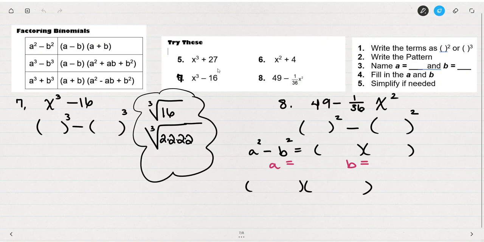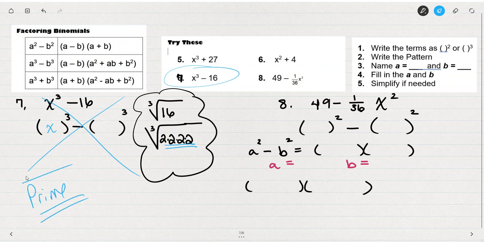We're going to see something similar with number 7, because when I break this up, we've got an x cubed, but then when I try to do the cube root of 16, the problem is there's 4 2's. Now, if it was 8, that'd be doable, but the 16 doesn't give us a perfect cube, so we're going to leave this one as doesn't factor with the types of numbers that we're working with yet. Don't let number 8 scare you, though. Number 8 is doable. We'll just say number 7 is prime for now.